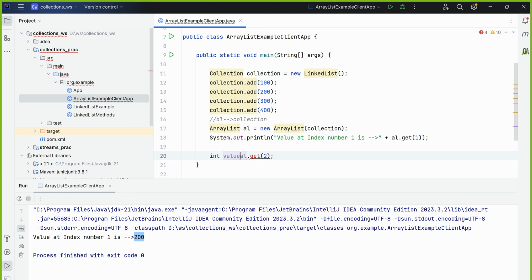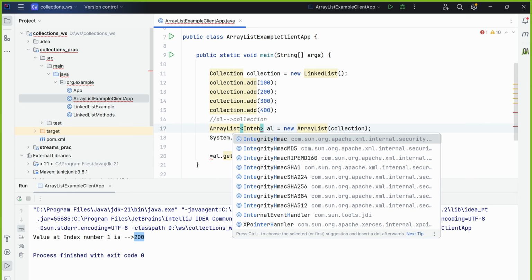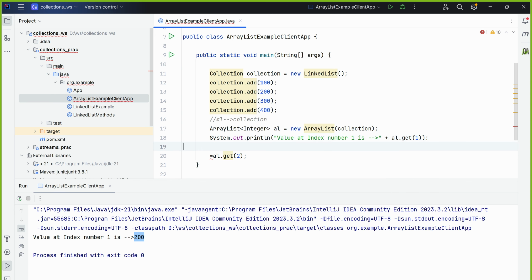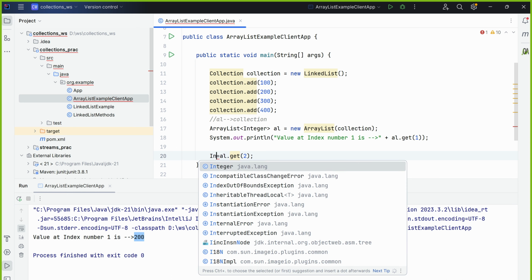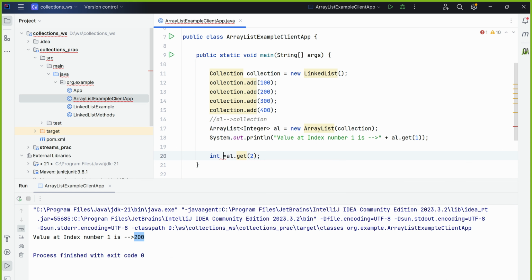I'll say value at index 2. Oh, I haven't given the type over here, right? That's why it is throwing an error. I'll be giving Integer. That's fine. Now it won't throw any error. I want to tell what type of value it is storing, so I forgot to do that.